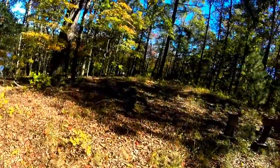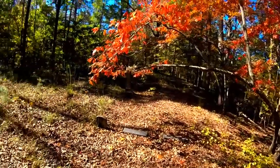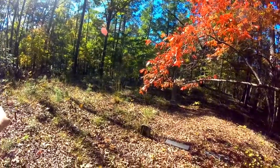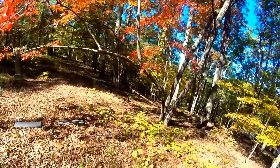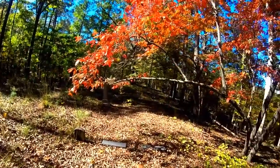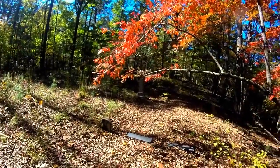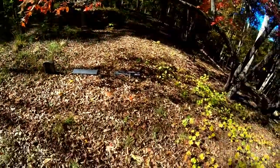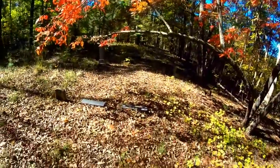Try my best not to step on graves here. Hard to tell which direction is which. The sun is that way. It's afternoon, so that's west. The tradition was for the graves to face east, which would have been that way. And these aren't really facing east. I'm just having to guess at some of them. These are turned this way, so maybe all of them are this way.